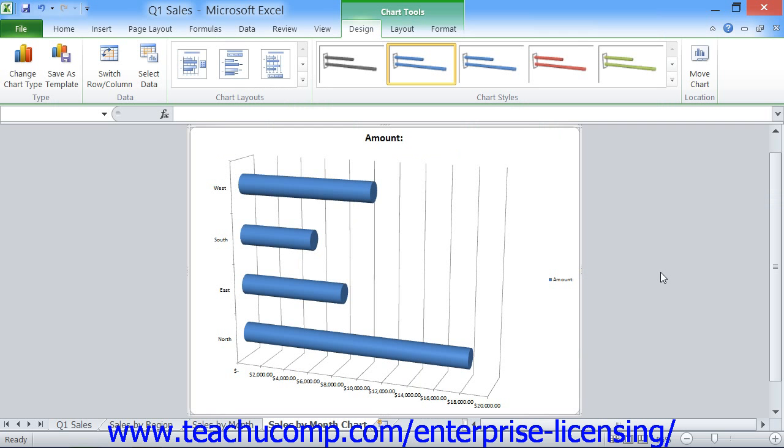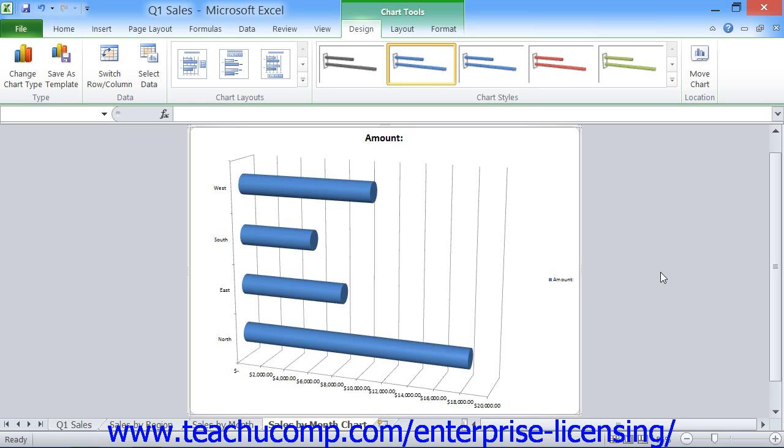You can switch the range of data cells that are being used by a chart. If you accidentally selected the wrong range of cells when you initially created a chart, or if you later want to switch the data that's being shown within a chart that you've already created, it can be helpful to note that you can switch the data shown in a chart without having to create a new chart object.